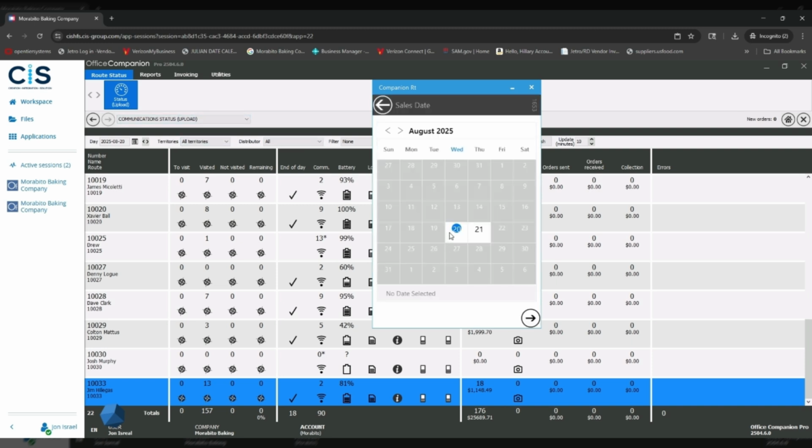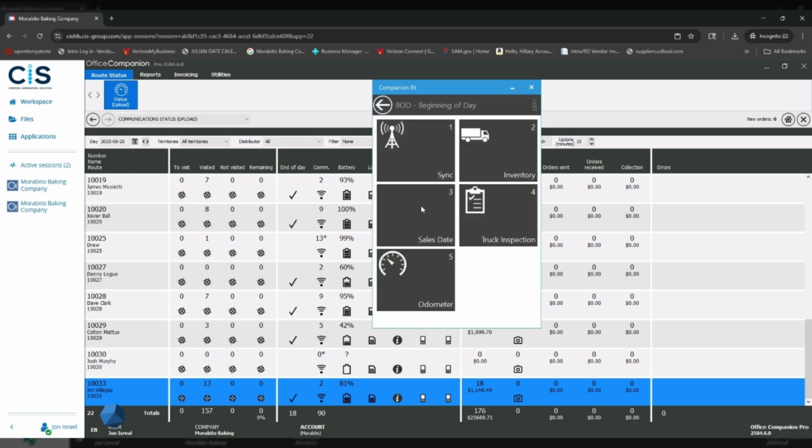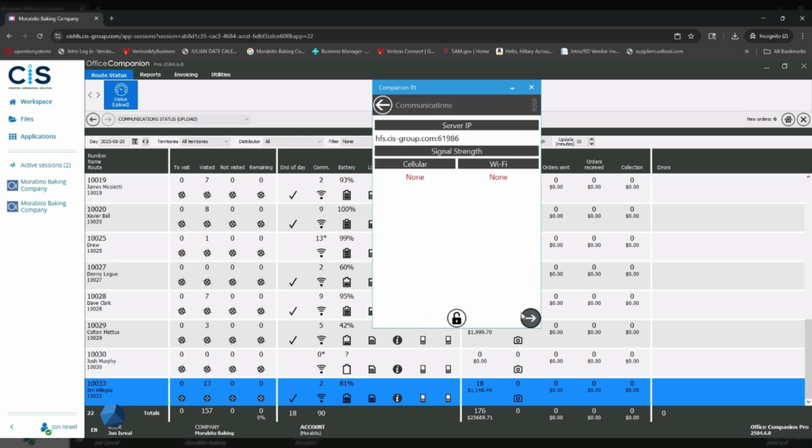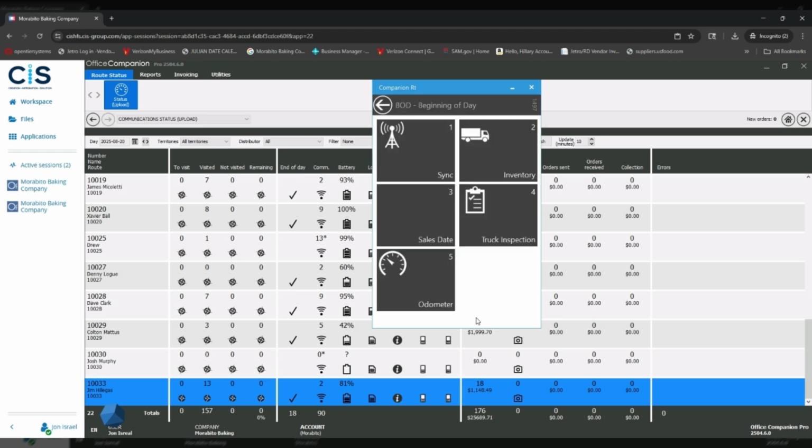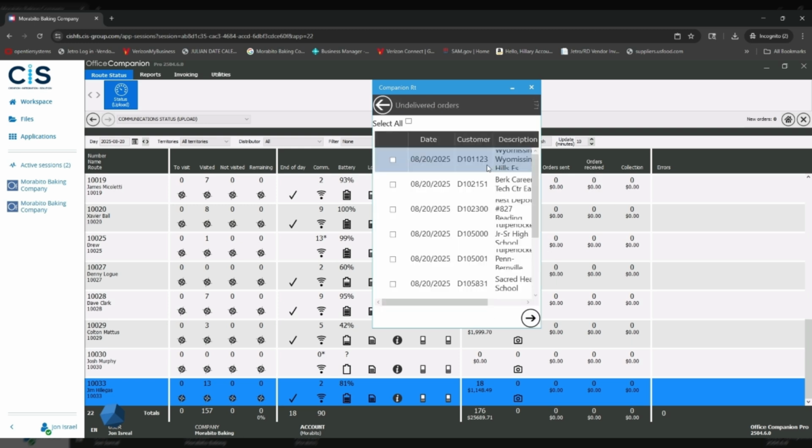But anyway, going to BOD, we're going to go to the 20th. We're going to load. We're going to sync. Yes, we would like our orders. Please bring in our orders. We've synced, if that's a word. Now we're going to MOD. We're going to look. Here are the open orders. They're all from 820. Looks like we got everything here that was on the original load.